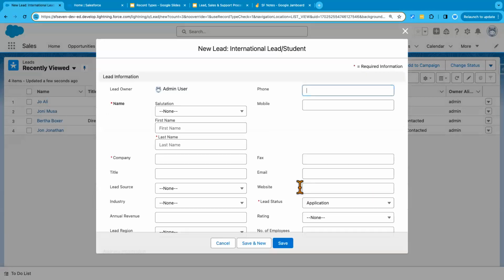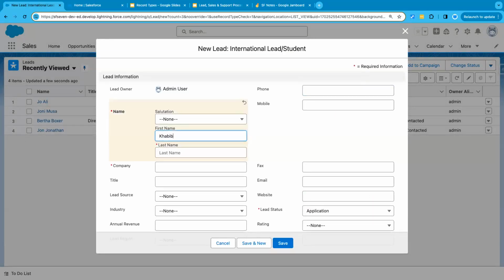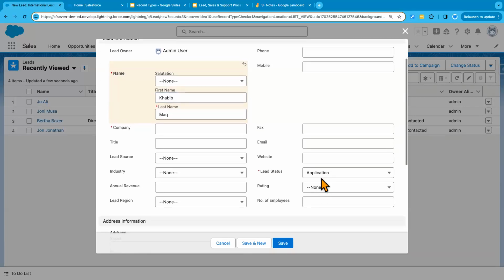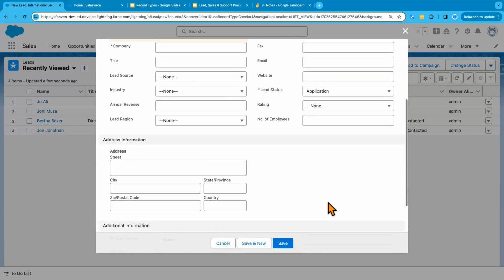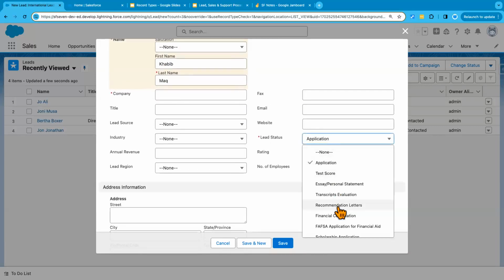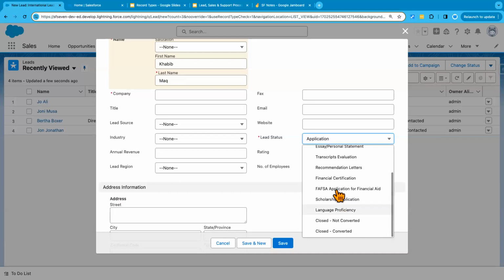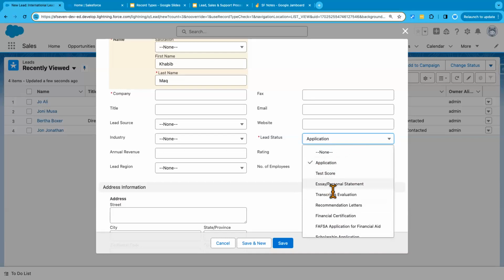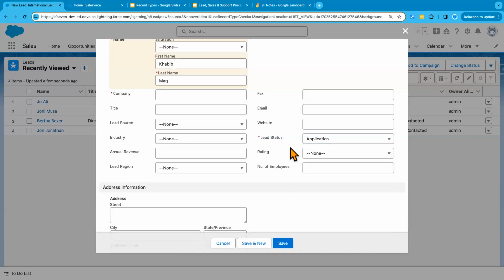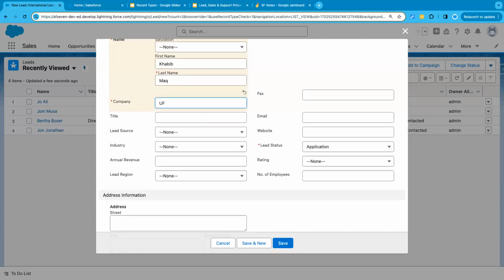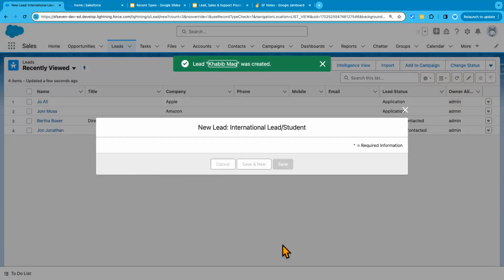First name, Habib, Mug, and this is what we are interested in, right? So all these values are given to international student because the process how we handle international student is different. Click save.